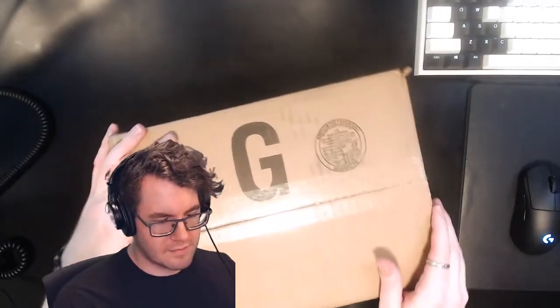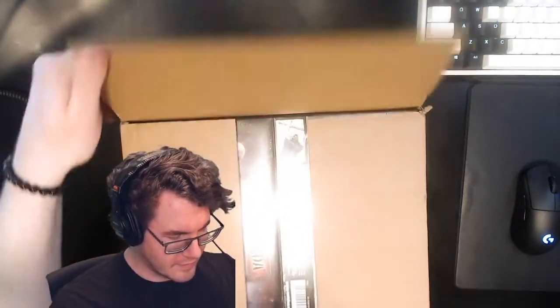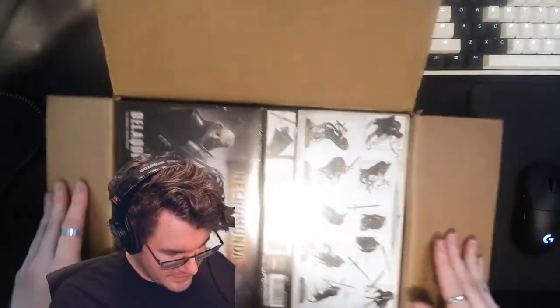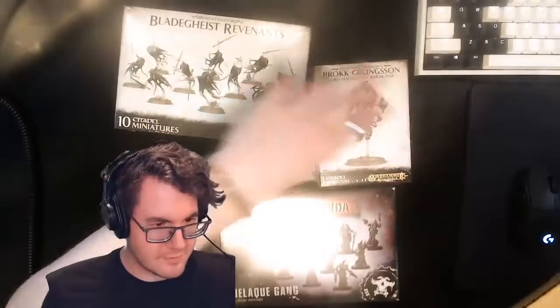So this box I picked up before the Codex dropped. It was a smaller order, but it was some stuff I knew I wanted for some kit bashing. Actually, this is mostly stuff for some kit bashing that I want to do. So let's crack it open and see what we have here. Ooh, baby. Oh yeah, this is some good stuff right here. And I know you're thinking, Toasty, you don't have an Age of Sigmar army. You don't play Necromunda. It's all about the kit bashing, baby.